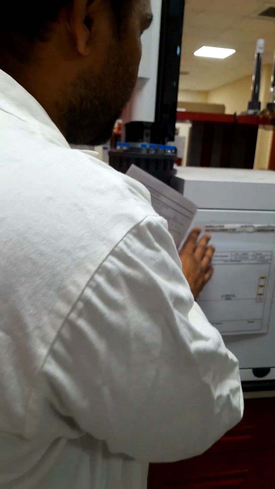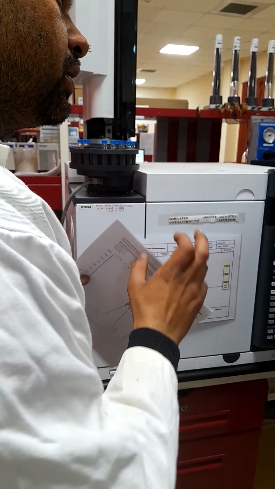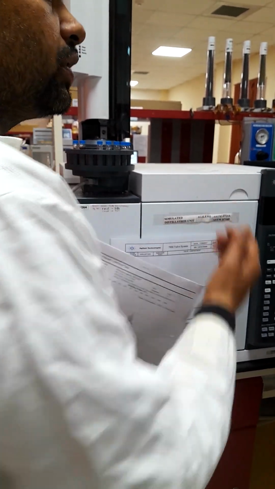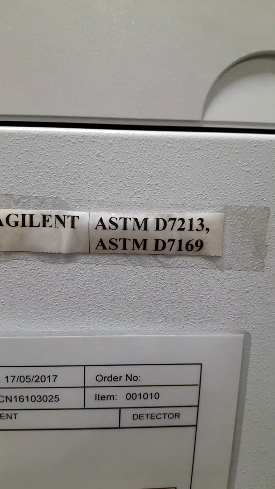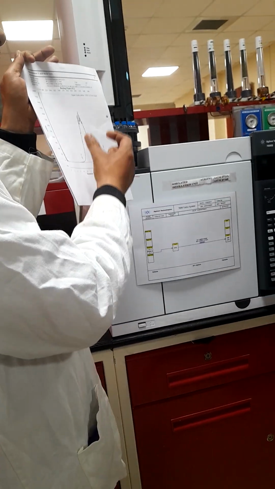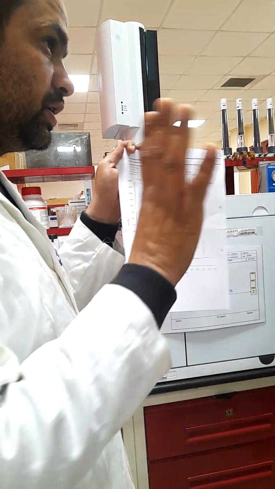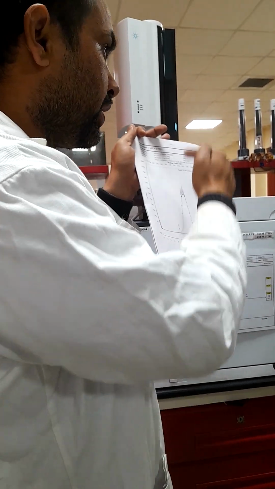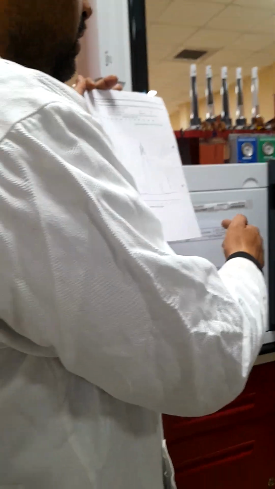Similarly, this sample is run actually on 375 only, and we are predicting the sample result with our application, either 7213 or 7169. We report it as up to 615 or 720. So this is done for simulation, and what simulation helps us do is detect if this sample has lines of spectrum, line spectrum and some bands you have studied. Every peak is made up of lines, and then it comes as a spectra.